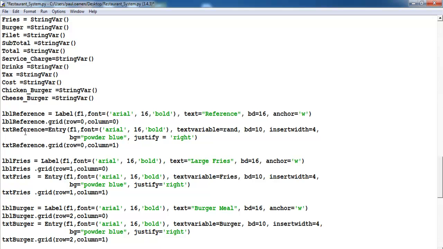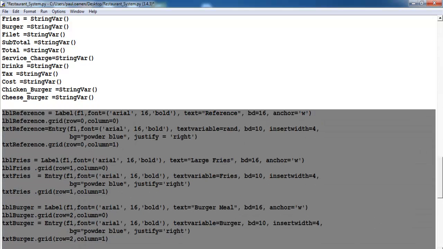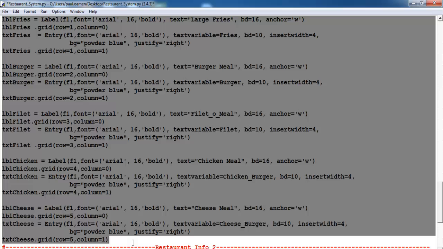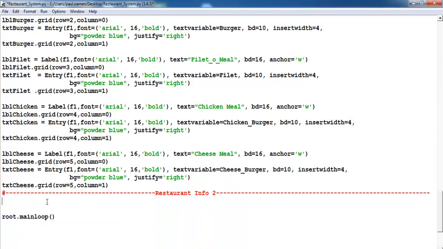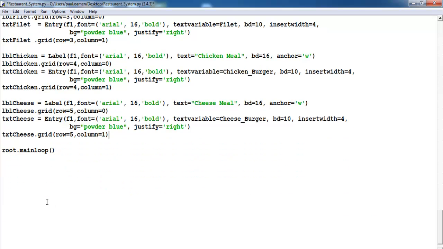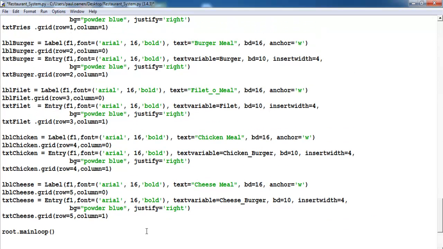I'm going to copy all of this. Just copy it all. Yeah, copy and paste it right underneath here. And then we'll need a button underneath here anyway. Buttons.